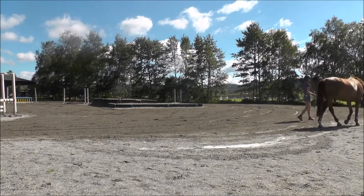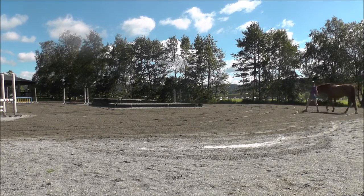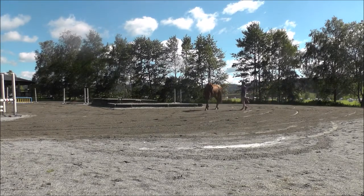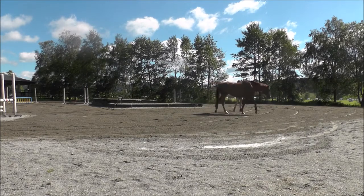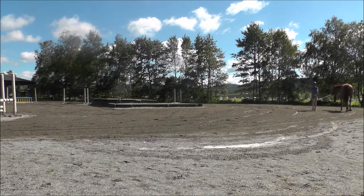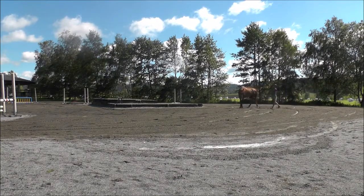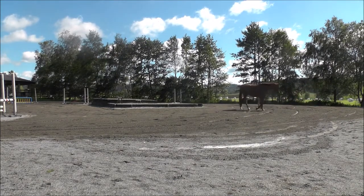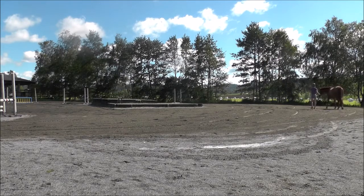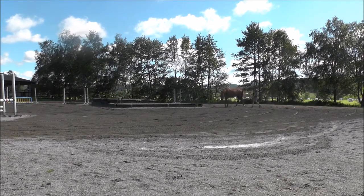This is my second submission, but this time it's with my 6-year-old mare called Oprah. Oprah has been with me for 2 months, and I've done mostly lunging and work in hand with her. In the lunging, she has a tendency to fall out and float away with her shoulder and not step under with her hind legs. Sometimes when I lunge, I go quite a lot behind the shoulder, and this is because I feel that she gets more support from me and she does calm down much more.